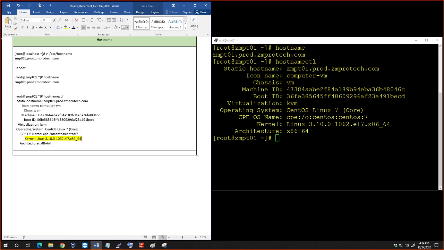Okay, in fact, I'll talk about the kernel a little bit right now because it has so much information in there, right? So I'm looking at the kernel.